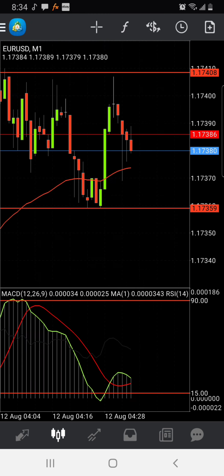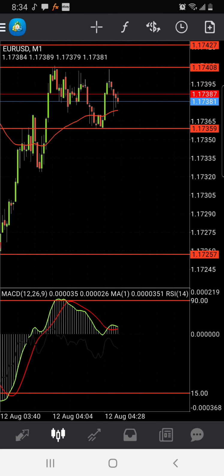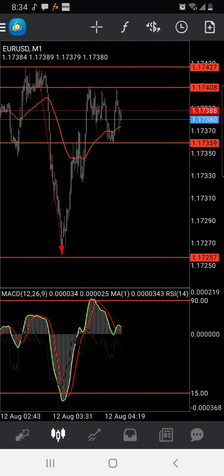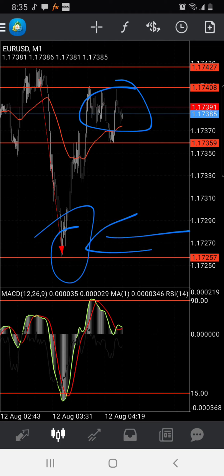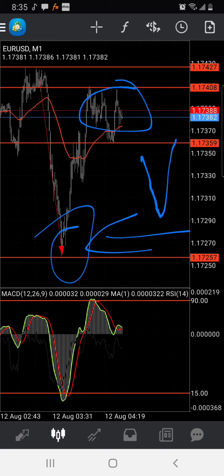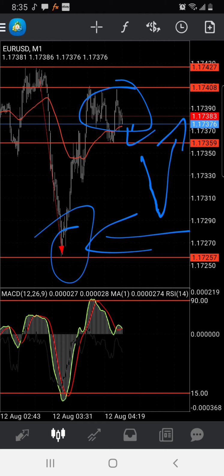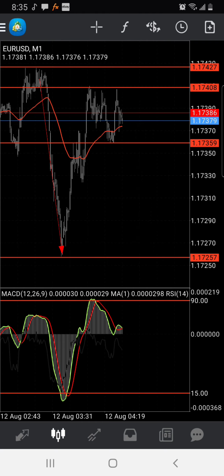Just keep watching. Candlesticks are telling me it's trying to shoot up, but at the same time it's going down a bit more than you think, because the market is in a consolidation zone. The market already hit the lowest point. Therefore, this point right here, down here, is our lowest support. So the market is going to try and come down here again, but it's not going to touch it, and then it's going to shoot right back up. It's trying to go back past this support, break this support right here, and then come down here. And then, just let the market do its thing.